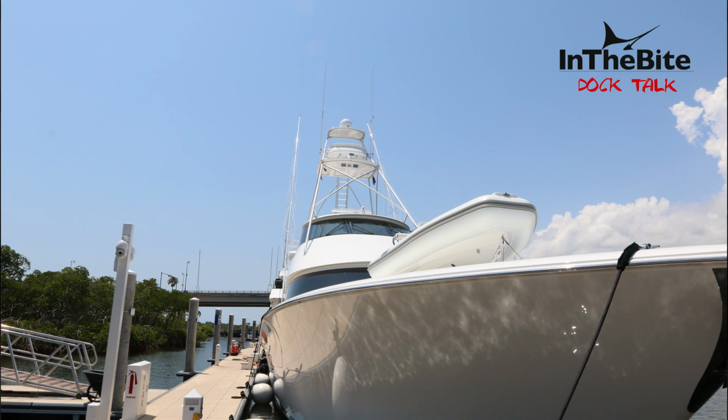I learned a lot on that boat, which kind of put me in a position to be where I am today. Yeah, I remember you guys catching a fantasy slam down in Venezuela, but that was a long time ago. But today, would you ever have thought you'd be running a 92-foot sport fishing boat? No, I don't think anybody thought that anybody would be running a 92-foot sport fish boat, especially of that caliber, the way it performs and everything. That's the crazy thing about it.